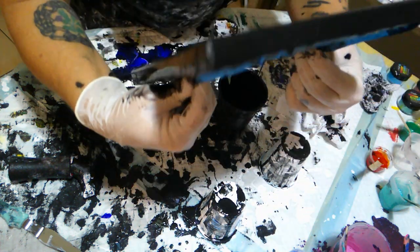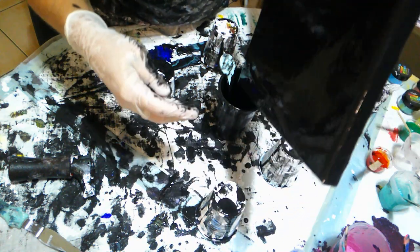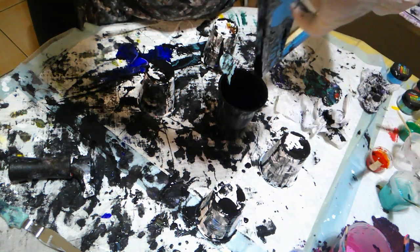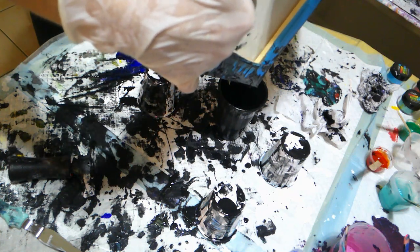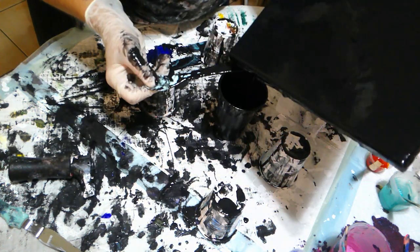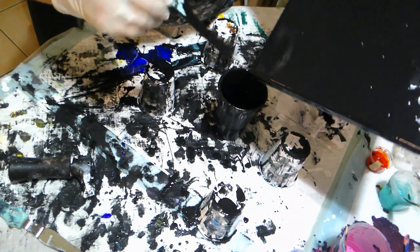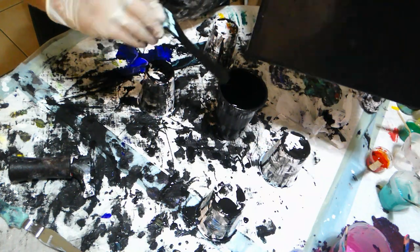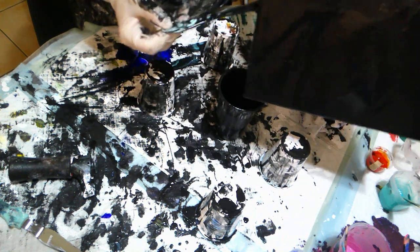So, but I just learnt another thing. In all my errors, well not all my errors, but in my non-successes, you learn what not to do next time. I'm thinking with that technique, I maybe have to have my paint a bit thicker.